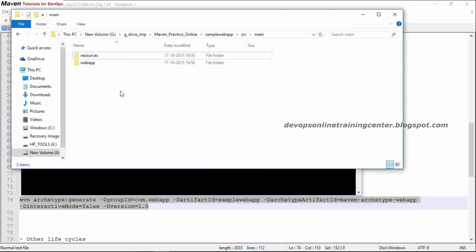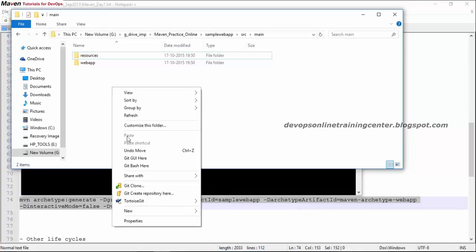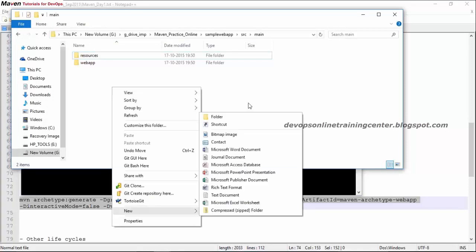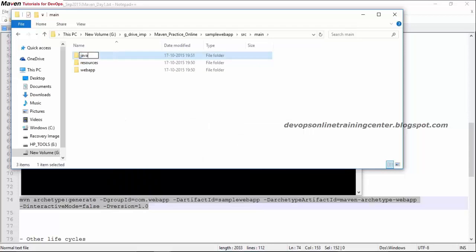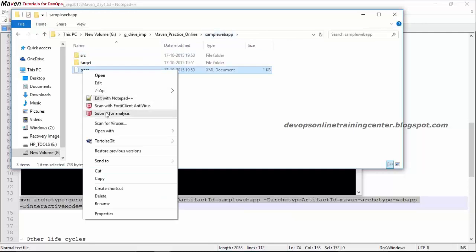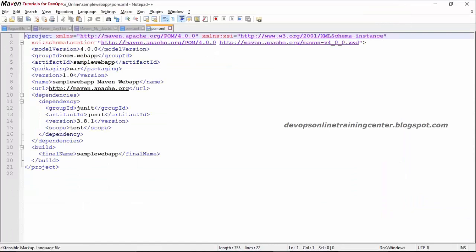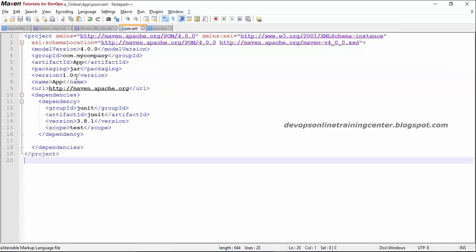Now what a typical developer will do is keep adding the source code here. He will write a Java directory, and inside that he will write all his project structure, com.mycompany.helloworld and so on. He'll keep on adding the code and prepare it. But the difference you see from the standalone application is in the POM of this one, the sample web app POM. You will see the packaging type as a war. Did you observe this? For a standalone, this was a jar, and for this it is a war.